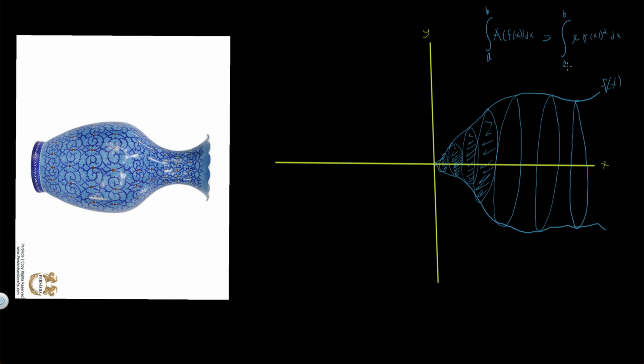So again, we're going to get into this formula a bit in the next video, but I encourage you to just think about what this means. This radius here is a function of x, right? And what we're doing is we're taking every infinitesimal area of these circles and adding them up from some a value to some b value, and that gives us a volume. And in the next video, we're going to do some examples to make this much more concrete.